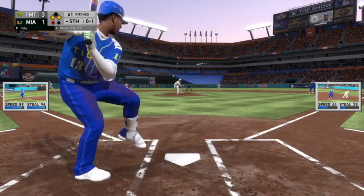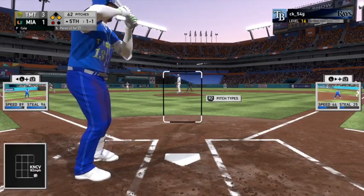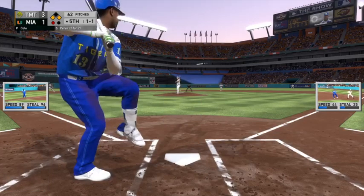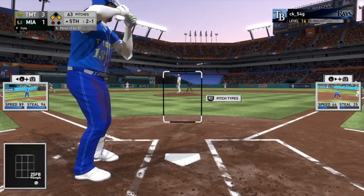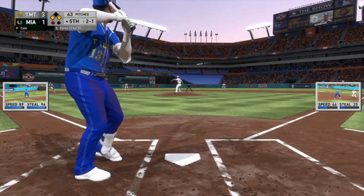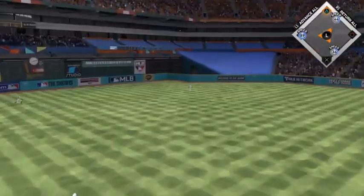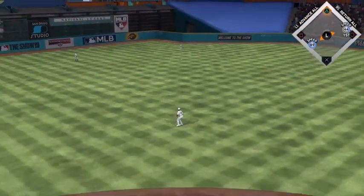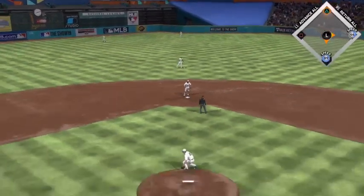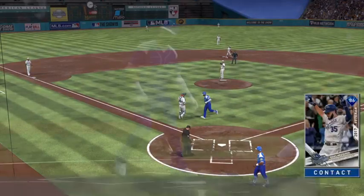Here it is on 0-1. And that misses, 1-1. Fastball well outside. Well, I know the last thing he wants to do is load the bases right here. So the pressure is on right now to get back in the strike zone. Turner is there, and that should be deep enough to score the run. And tack on one more, make it a 4-1 lead.